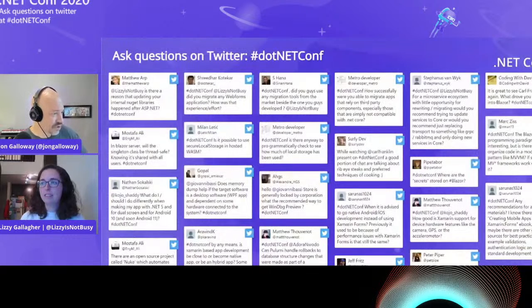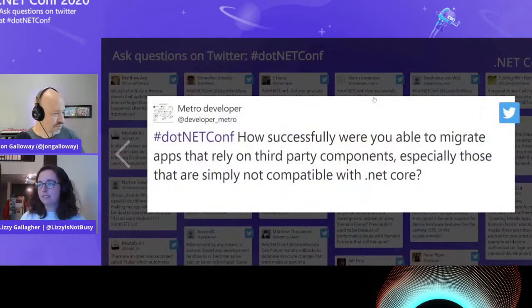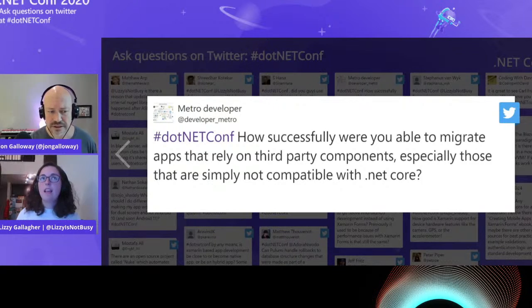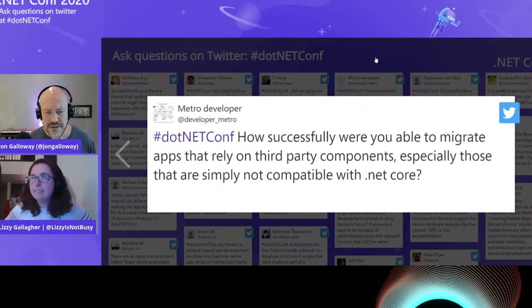Some good questions here. One that came up was talking about third-party components. And you talked about some libraries. Did you run into some components that just were not going to be compatible? Honestly, there were very, very few.